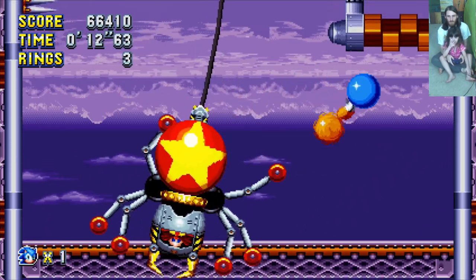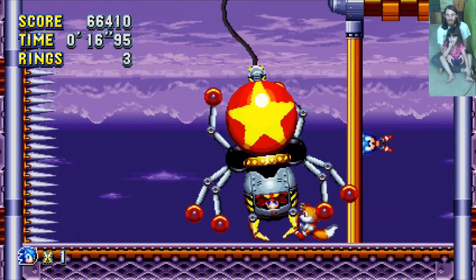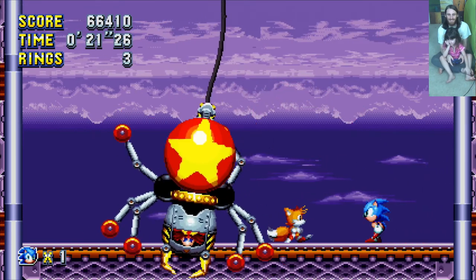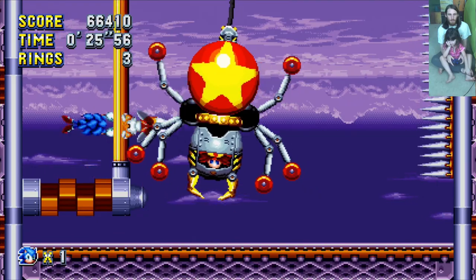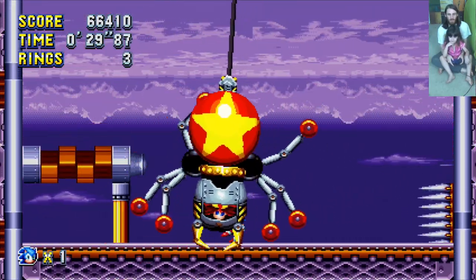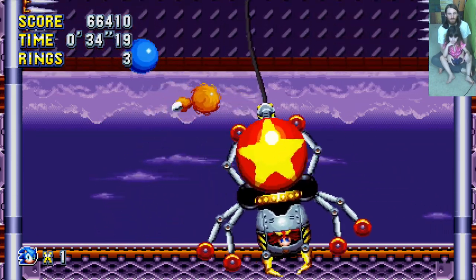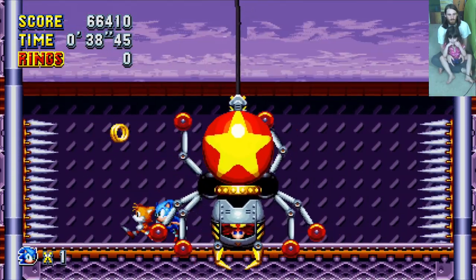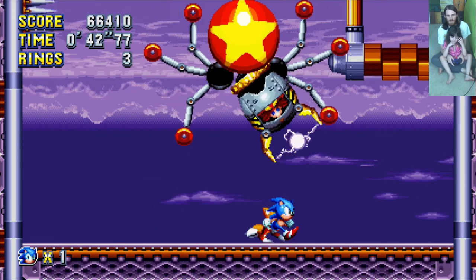Tails, help me out here. Help me out. Here we go! That's it! That's it, Fox! Like it's Star Fox. Alright, so we just keep bopping him and keep him down. Knock him! Alright. Whack him. Keep him down, and don't throw ourselves into the wall, that's important. Well, we have all three of our rings.